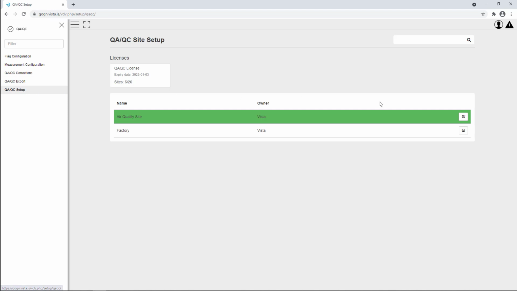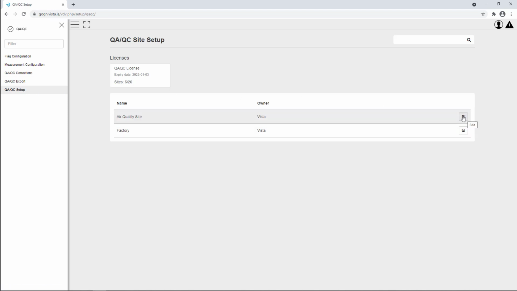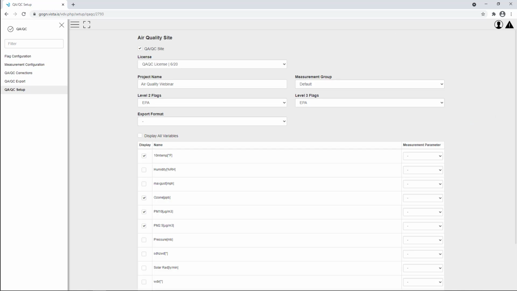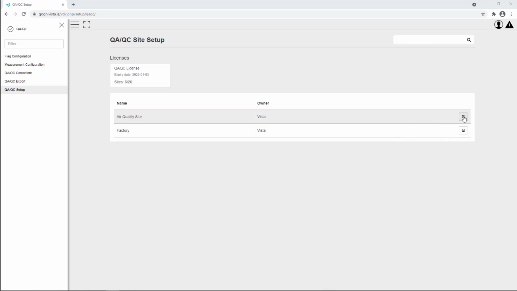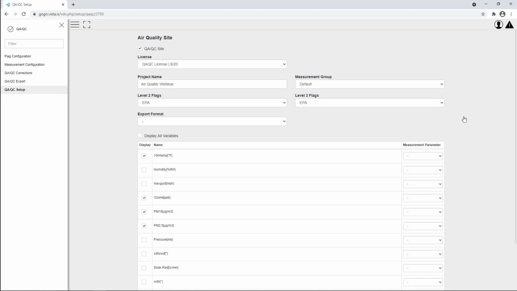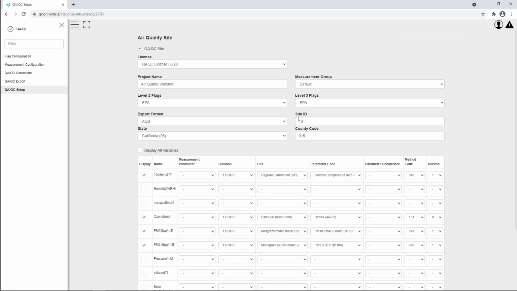To do this, you need to configure your site. So we can go in here and select the AQS export format.